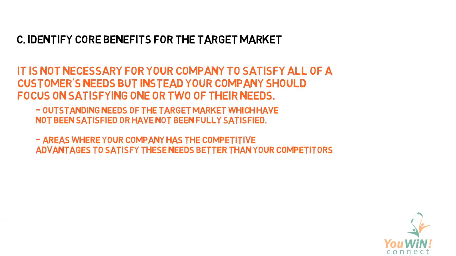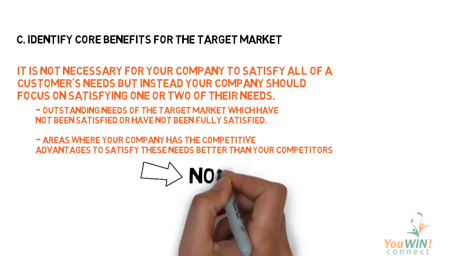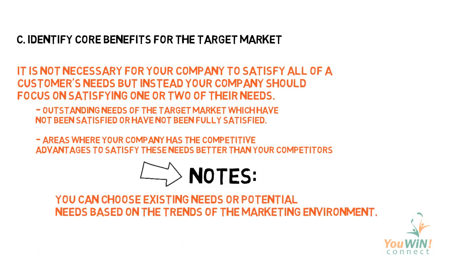Your business should focus on, one, the outstanding needs of the target market which have not been satisfied or have not been fully satisfied, and two, areas where your business has the competitive advantages to satisfy these needs better than your competitors. A few things that you need to note. You can choose existing needs or potential needs based on the trends of the marketing environment. This process is to help you better identify the core benefits of your company's product.